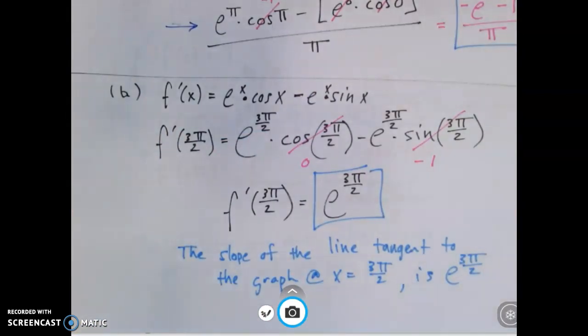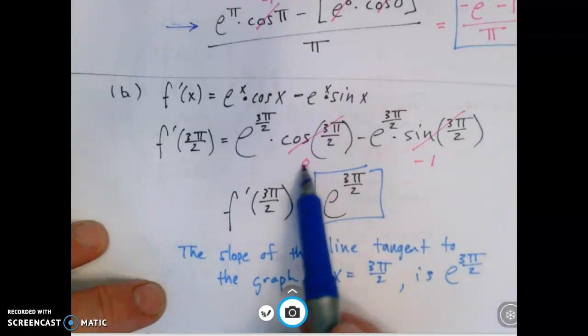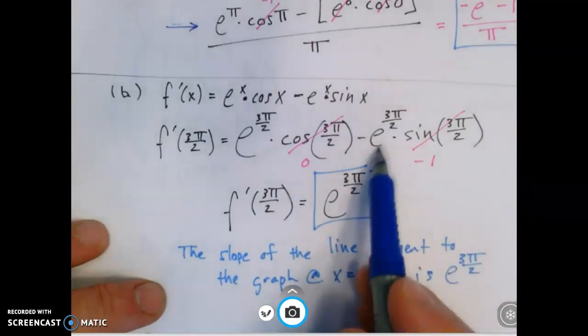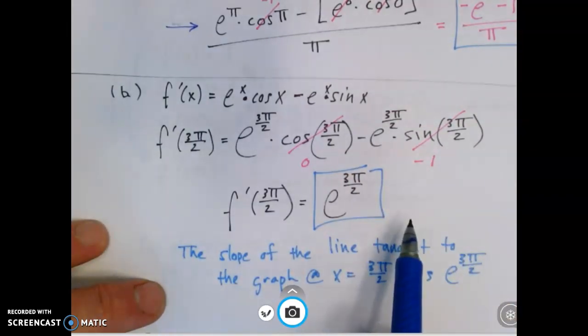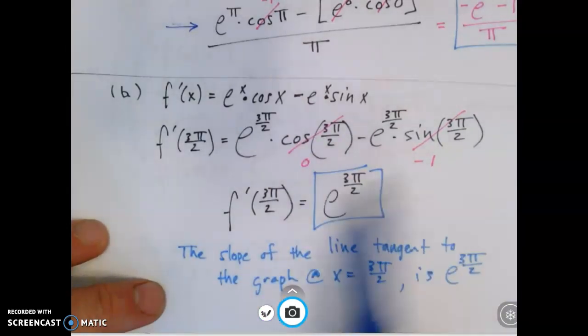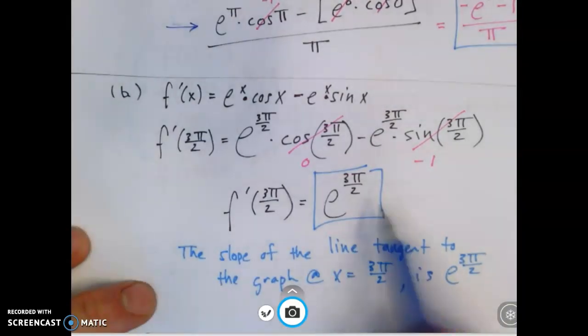So whatever. Then we evaluate at 3 pi halves. Don't go crazy. 3 pi halves is going to be an exact value here at these values. This comes to 0. All right, do your little sketch, or put it in your calculator for that matter. Minus e to the 3 pi halves and times sine of that, which is negative 1. So this whole thing becomes 0, obviously, and this becomes negative e to the 3 pi halves. That's where I stopped. Done.